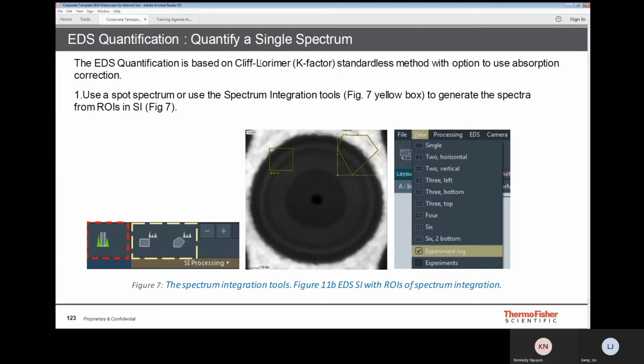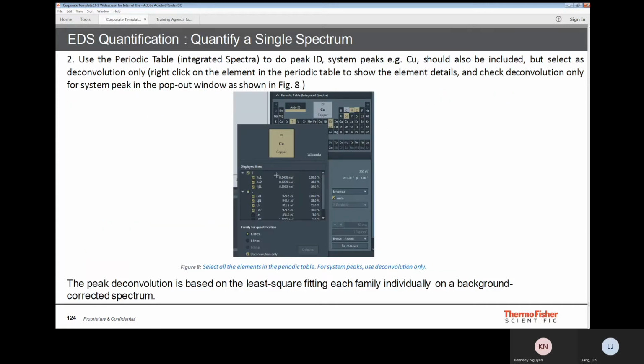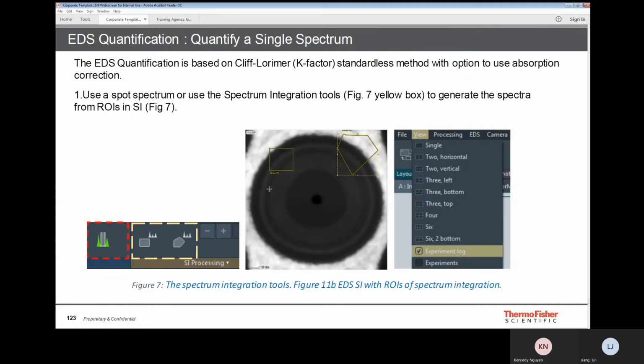Also, this is how we quantify a single spectrum. First we need to use the spectrum integration tool to generate a spectrum from a region of interest. You can select different regions to generate the spectrum.